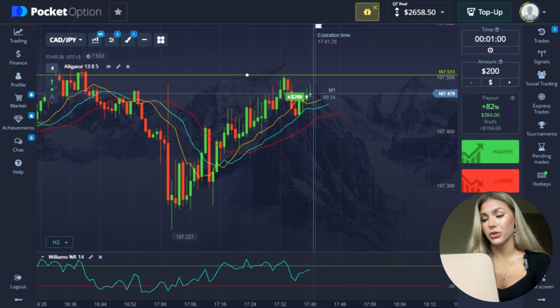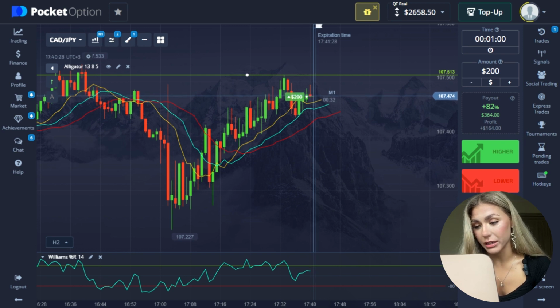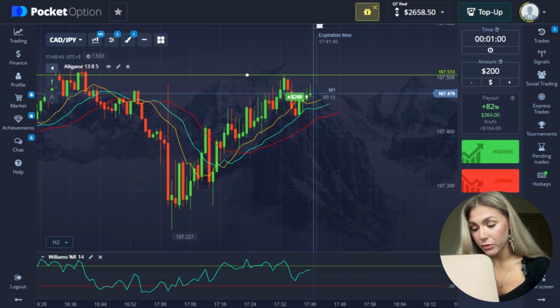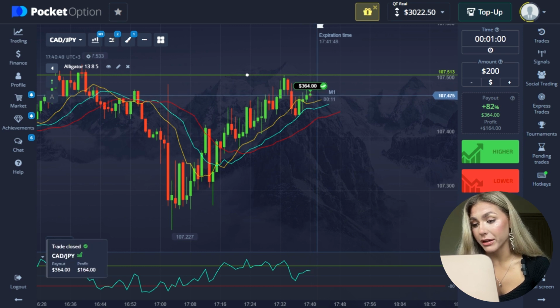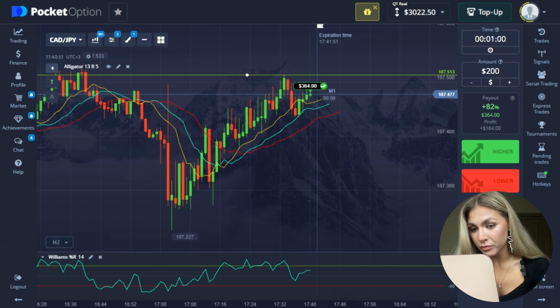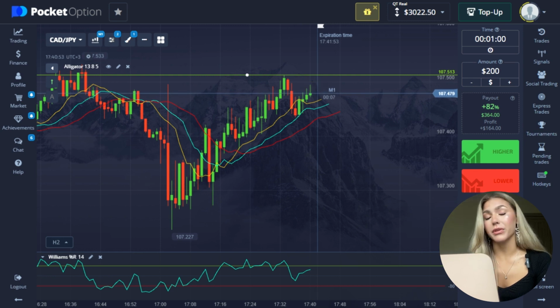In this particular trade, it's noteworthy that the Alligator was in an upward trend direction. The chart made its way into a corridor defined by the Alligator lines and rebounded from it. The Williams indicator signaled a possible trend reversal going towards being overbought. Another cue came from the chart itself. The price had corrected after increasing and appeared to be settling back into its primary trend. And the trade has concluded. I made a profit of $164.